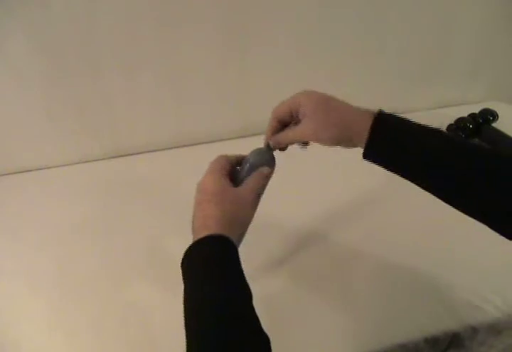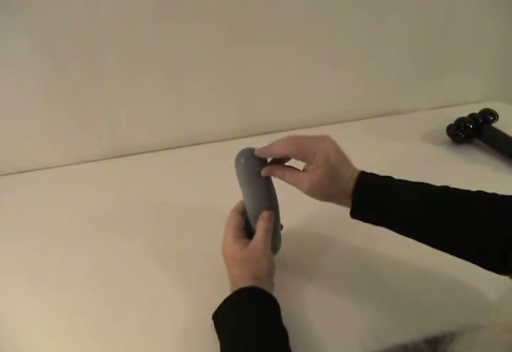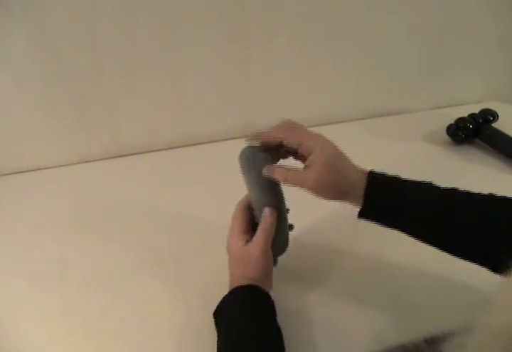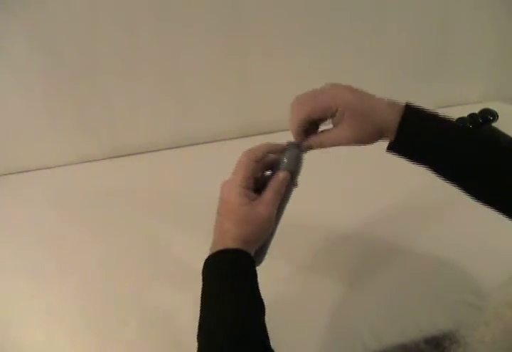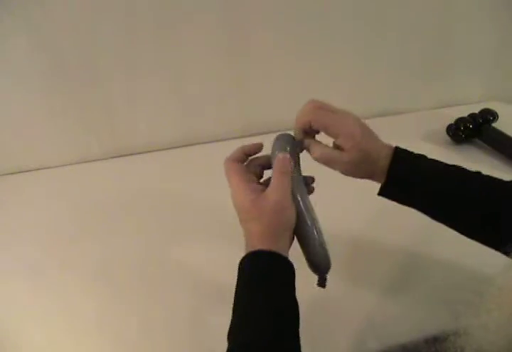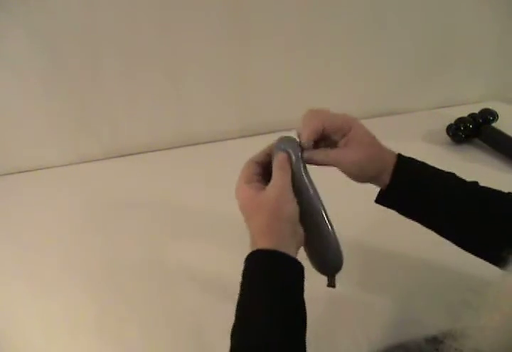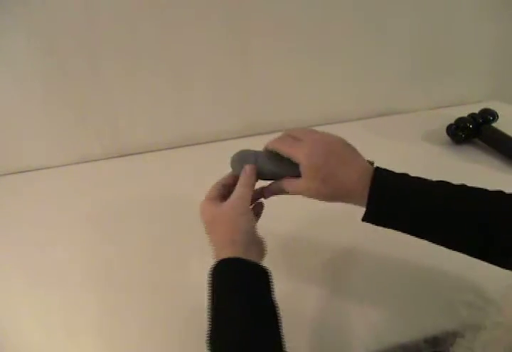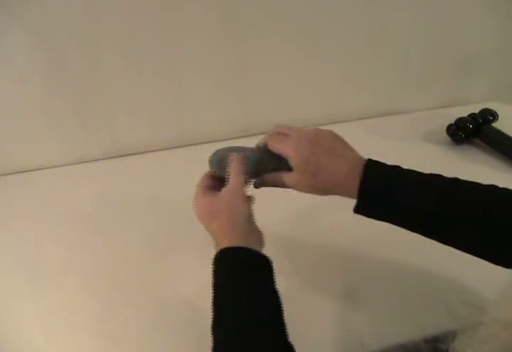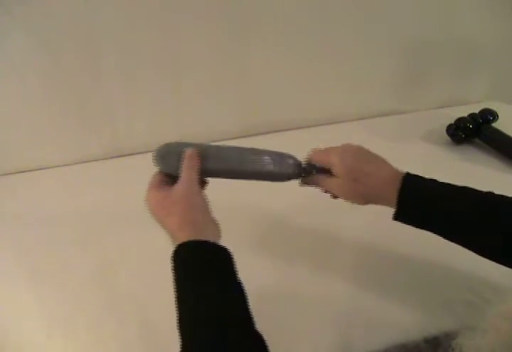Now I'm going to take and I'm going to trim this really close to the end here. You can't see it very well, but there's the end. I don't know if you can see me rolling that back. Then I'm going to take where I've trimmed that, I'm going to just roll that back. Once you get it started, then you can just roll it all the way back along there until you get to the end.